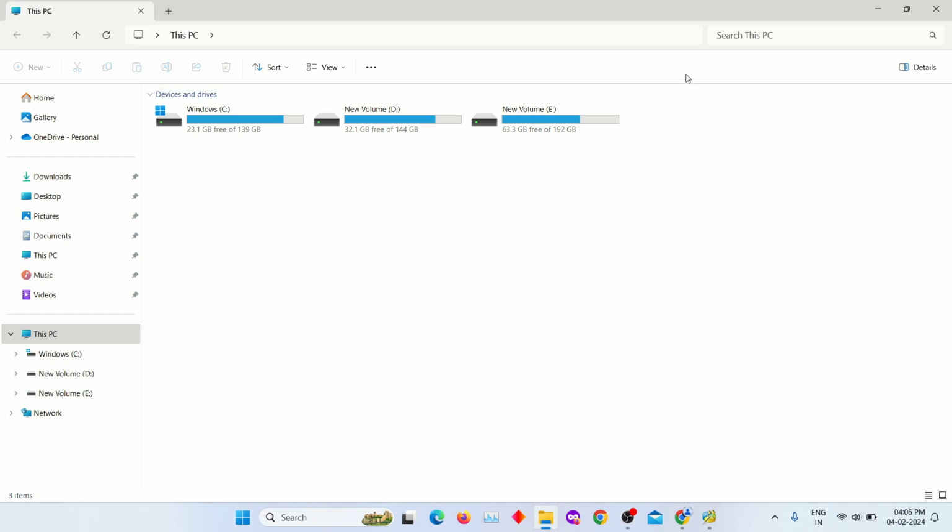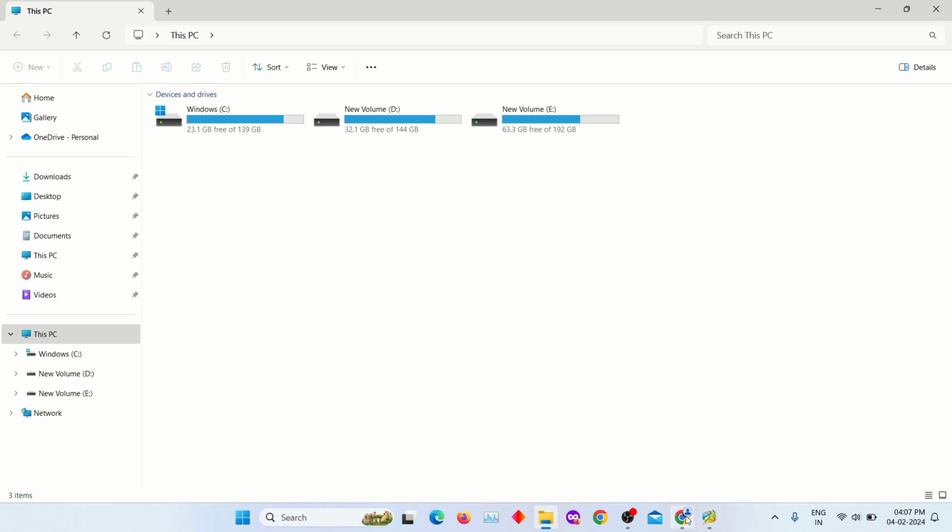Finally, you can see E drive storage has been extended by 60 GB. Earlier, only 2 GB was left in this drive. Now 63.4 GB is left in this drive.